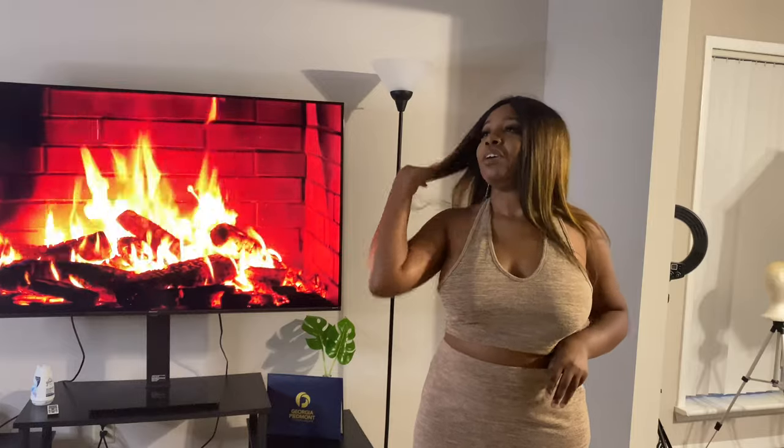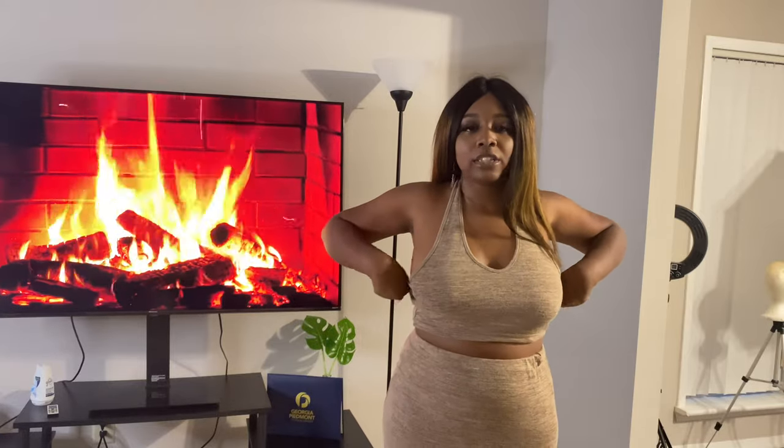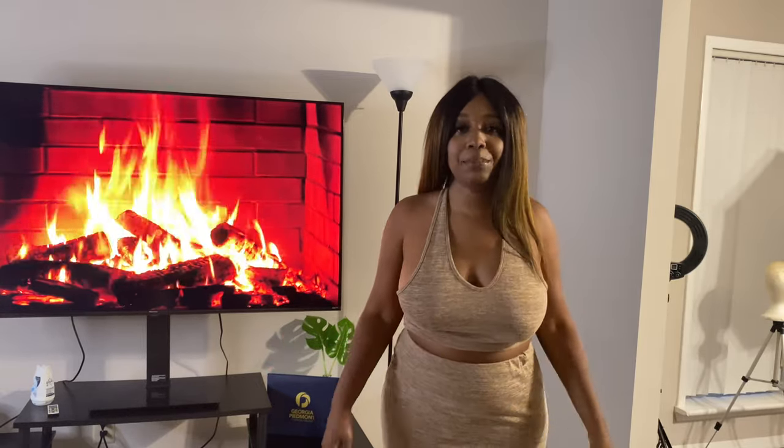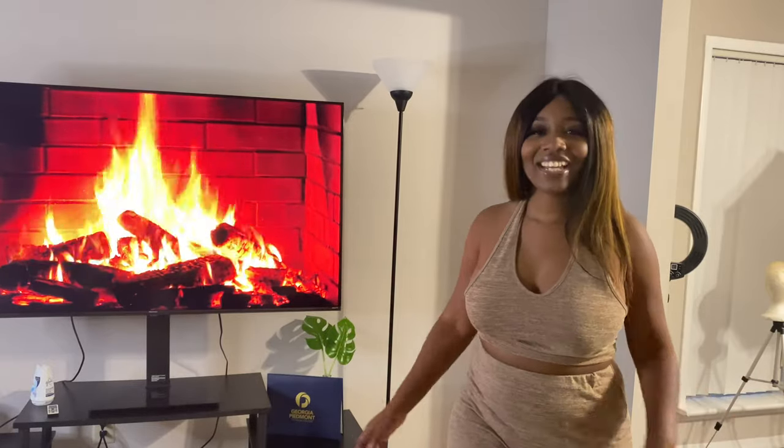It's a nice fit. I think I could have sized down because it's very comfortable around the elastic band waist — there's plenty of stretch and I'm a little bloated right now. I feel like if it was a little tighter it would hold things up a bit more, but it doesn't feel uncomfortable or like I'm going to have a boob slip. I usually wear a size 8 in dresses, so if you're a size 8 you can size down in this.